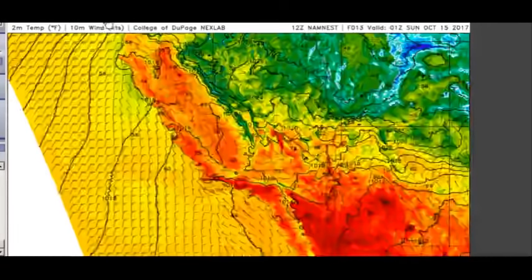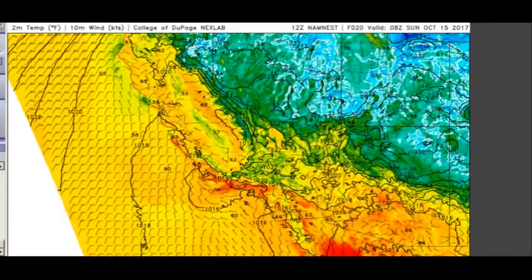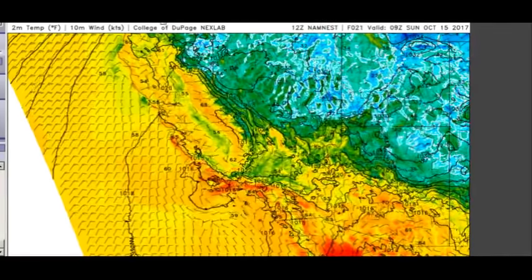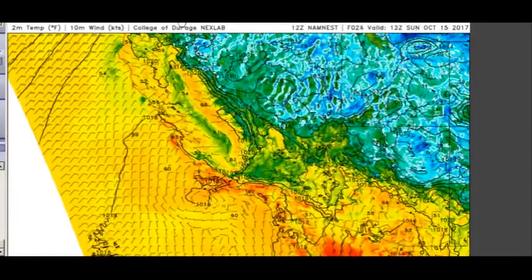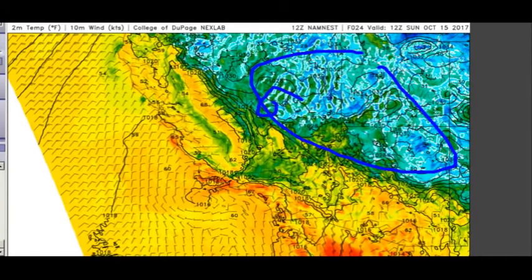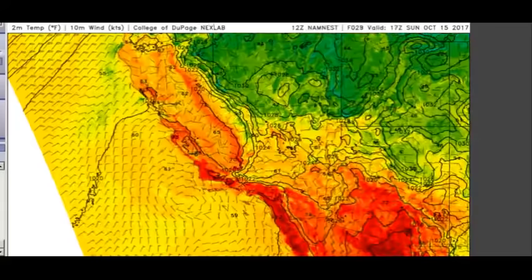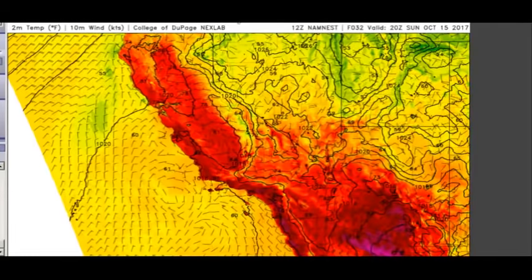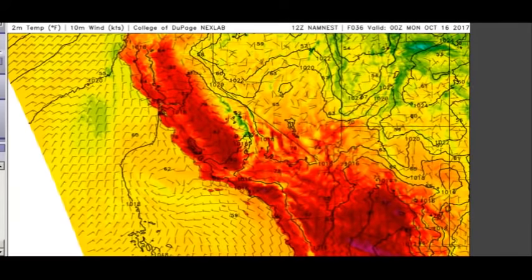Okay. Then overnight, just freezing temperatures in the high deserts. 35 there at Tonopah. That's cool. Pretty cool. Not super cool, but yeah, 32. Actually, that's getting down there. Lots of cold air. And then for tomorrow, looks like it warms up to 74 at Vegas. Wow, that's a cool afternoon in that area.